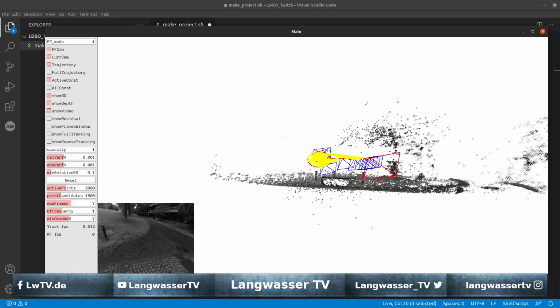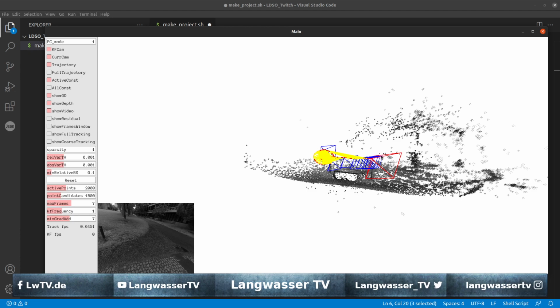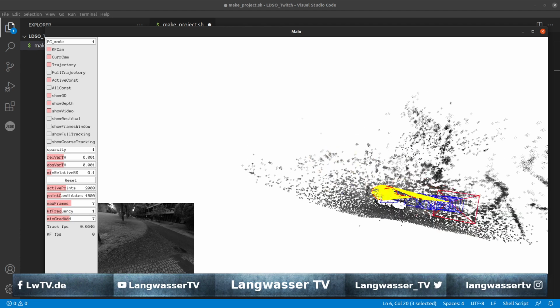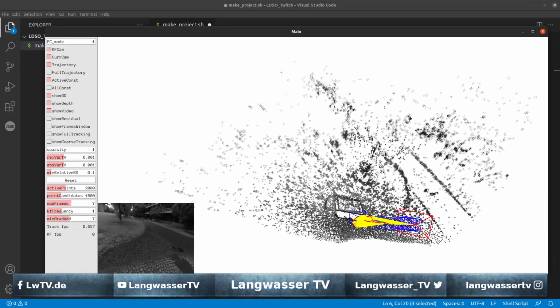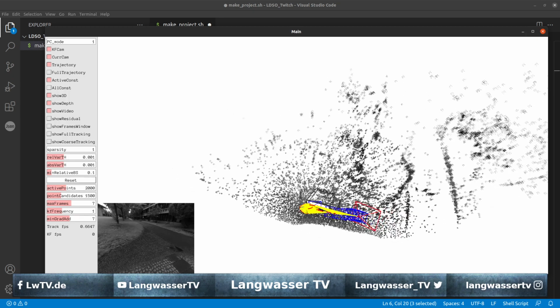You will notice that if the camera is moving, errors will accumulate over time, and the trajectory will not be able to be reconstructed the way it should be. And loop closure is one way to fix this, basically.